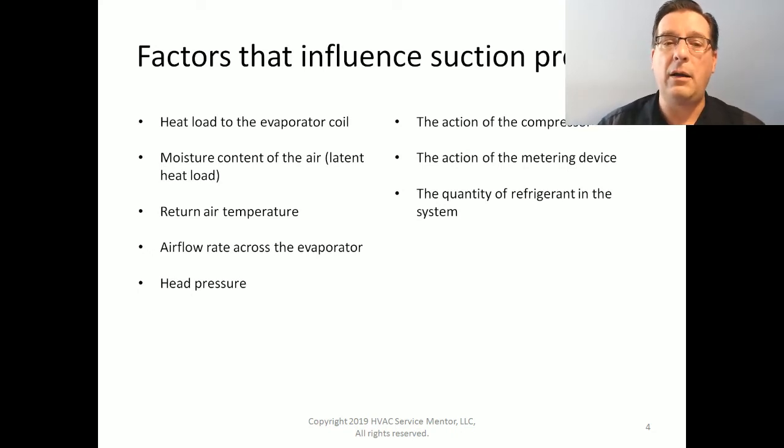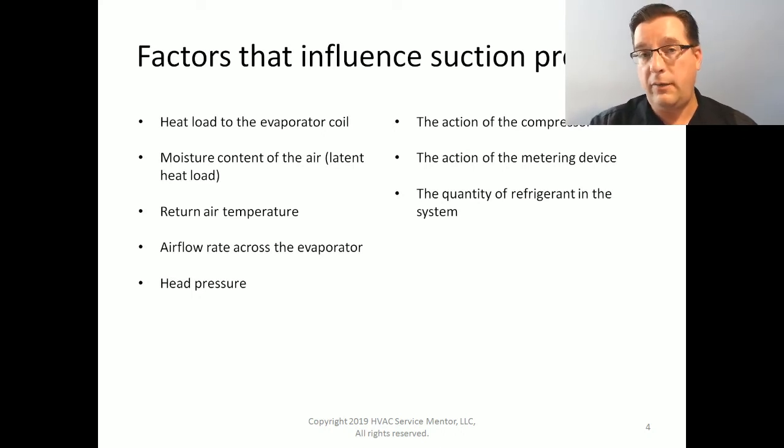You can almost think about the airflow across the evaporator as keeping the evaporator warm, keeping it above freezing. And that's exactly what happens. If we don't have good airflow across the evaporator, we go below freezing very, very easily, very, very quickly. That is the number one cause.